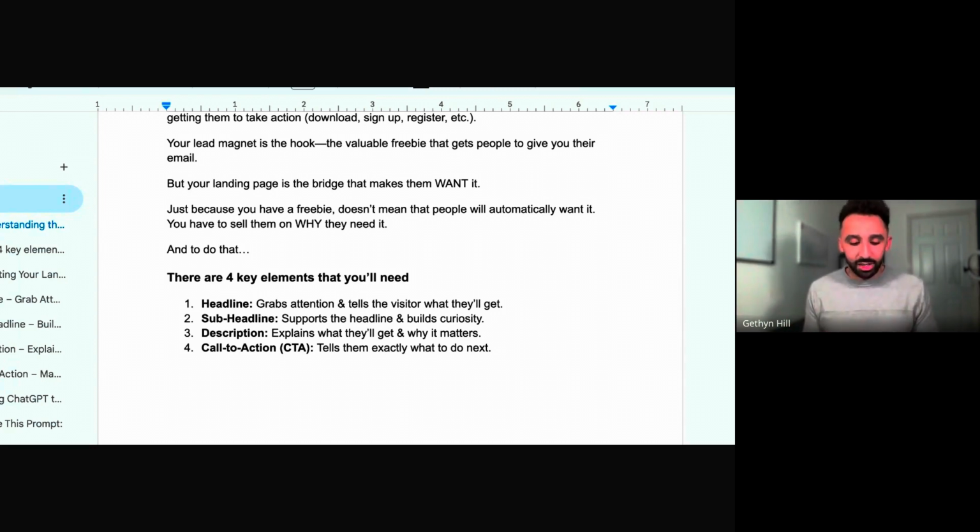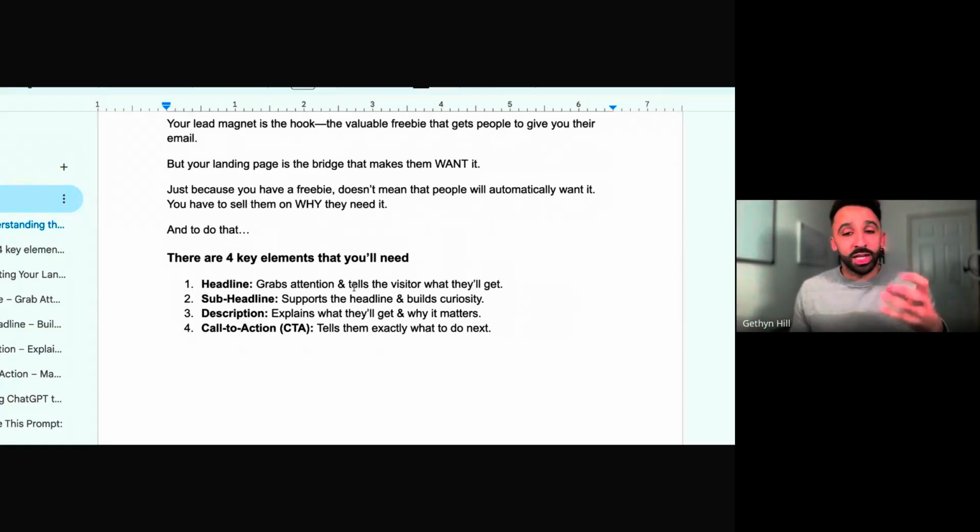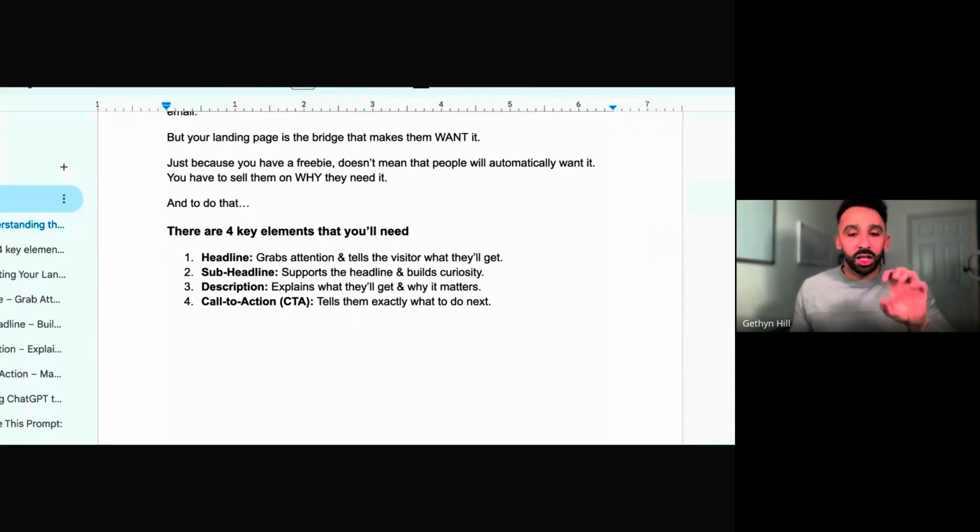So lead magnets in the world that we live in today are for warm traffic. They're for people who have seen your stuff, for people who have seen your content. They maybe know a little bit about you. The colder that lead is, the more we need to have on that landing page. So this format of landing pages is for your existing audience, is for you to grab people from the following that you have, the connections that you have, and get them into your sales process.